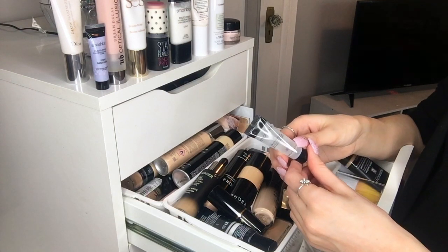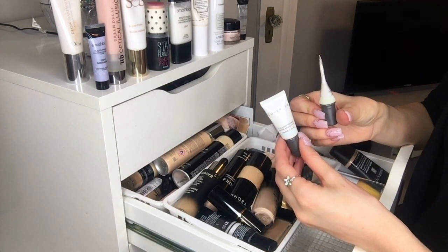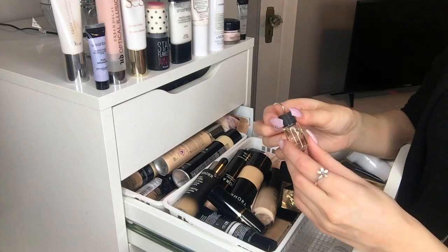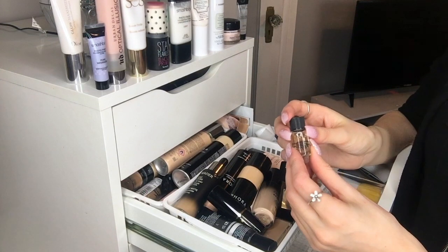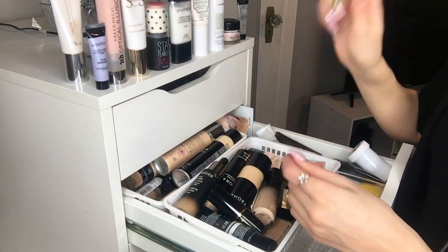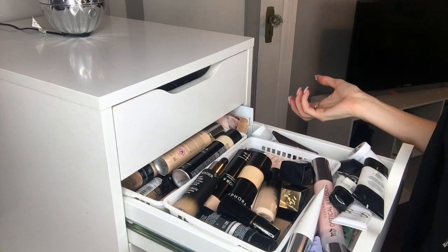If you put on too much of the original Smashbox, your makeup can get quite slick. Lastly in primers, I have two from Cover Effects — the mattifying one, which I've used the most, and the calming one. I've never noticed anything with the calming one and I don't find the mattifying one to be that matte. My very last primer is the Smashbox Photo Finish Primer Oil, which is really great for mature, dry, or dehydrated skin — it has lots of vitamins and minerals.